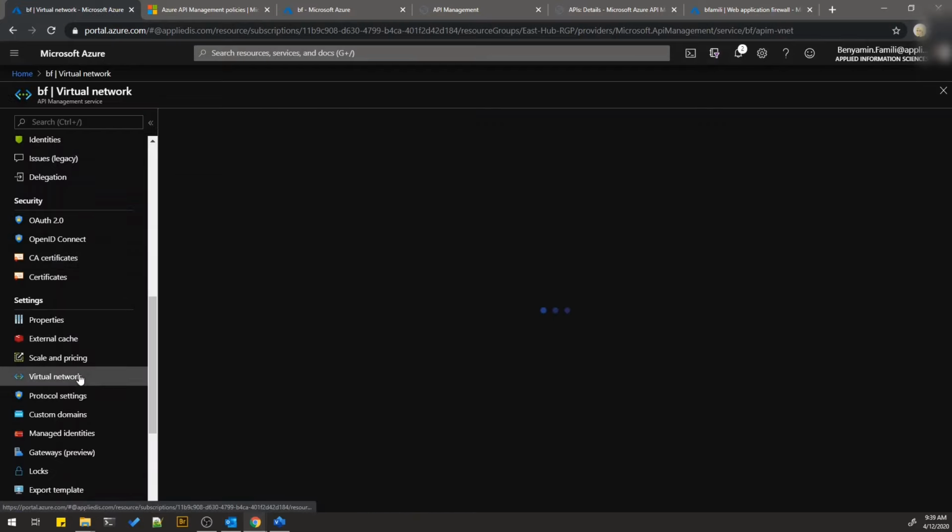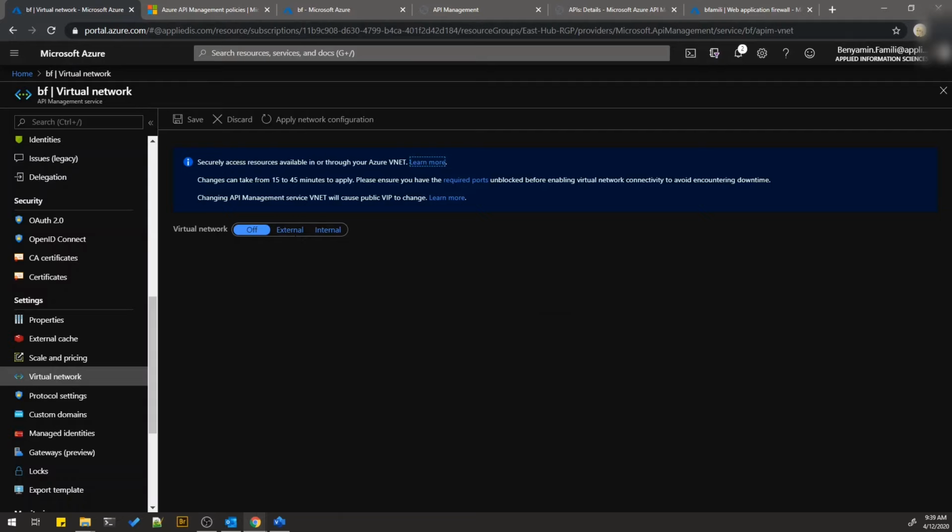And one important part is VNet. You want to add your API to your VNet. You come here and you choose. It's not a part of VNet. It's totally a PaaS service that doesn't talk with any VNets and doesn't sit in any subnets. Or you can choose to make it public or private. And even if you choose private, you will get a public IP address, because as always, it's a rule of thumb, any PaaS service needs to talk with the control plane of PaaS services inside of Microsoft Azure. Even though you choose internal, you cannot lock it down with all ports.